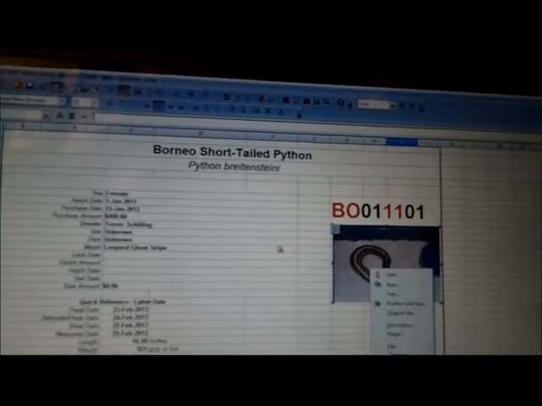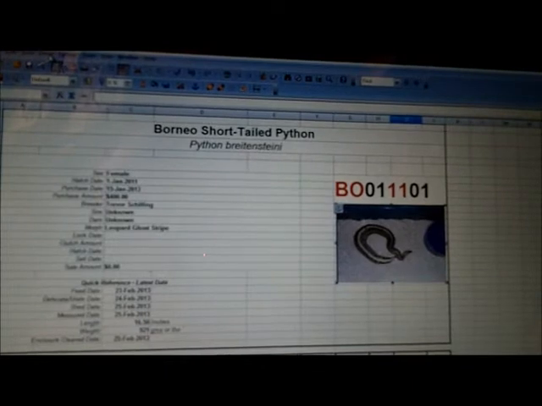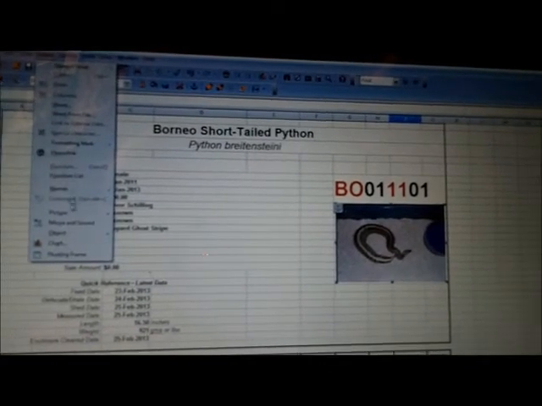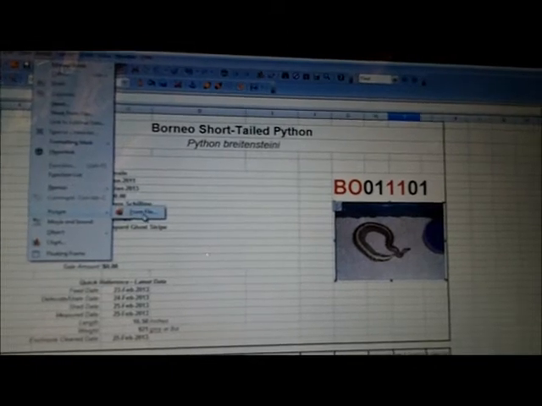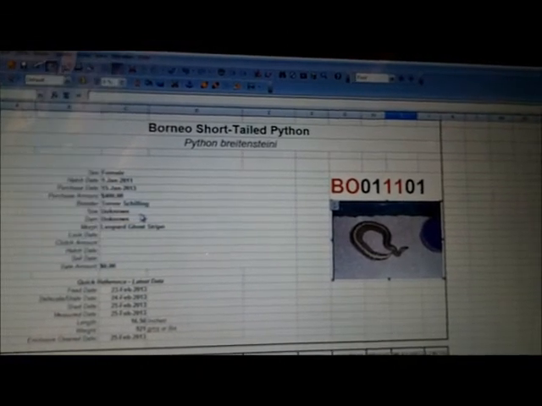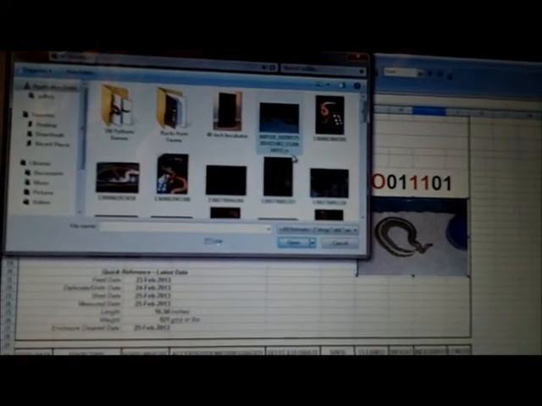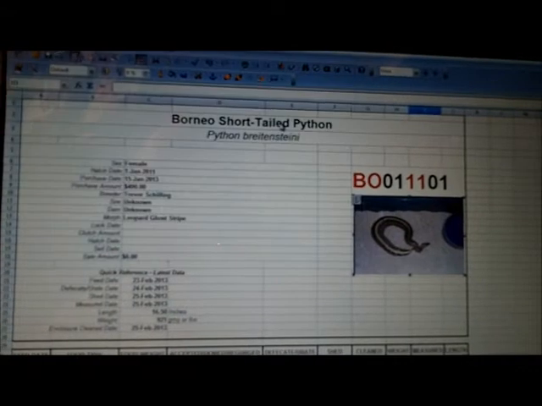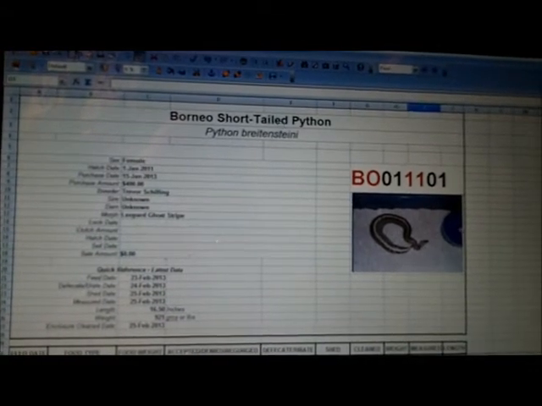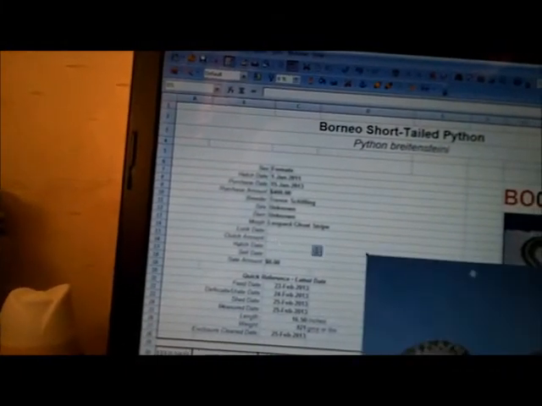Y'all might have to give me some time, because I need to find out. I'm going to try something right now. I clicked on Insert, Picture from File. Now this is when I clicked on this picture over here. I made sure I highlighted that first. I'm just going to choose a random picture. Okay, that obviously did not work, because that actually moved. That brought in a whole new picture.